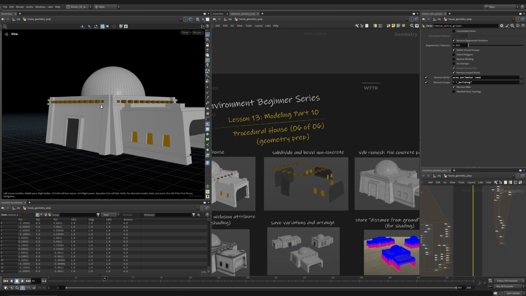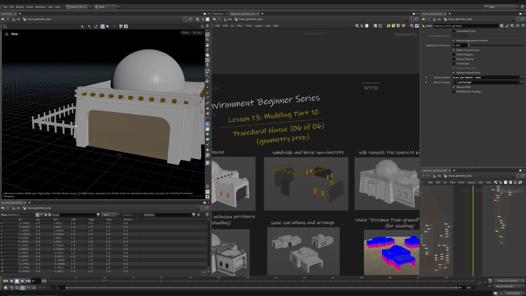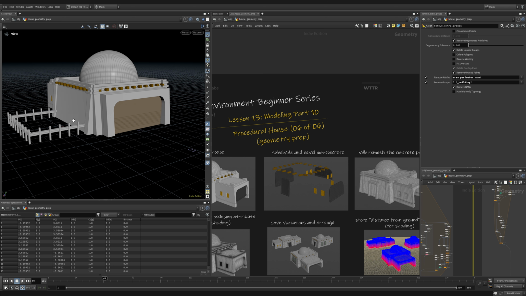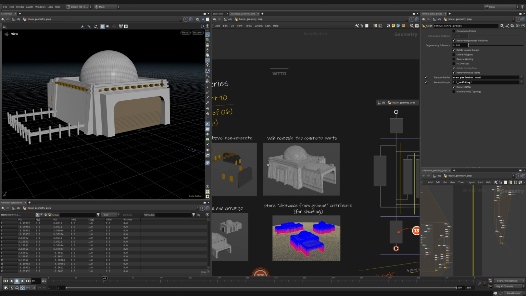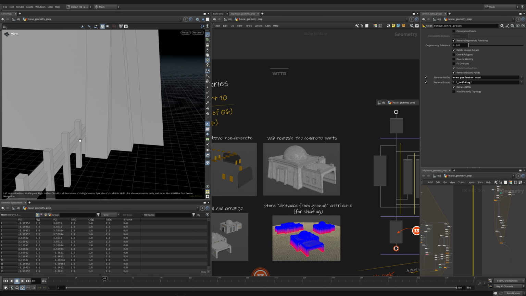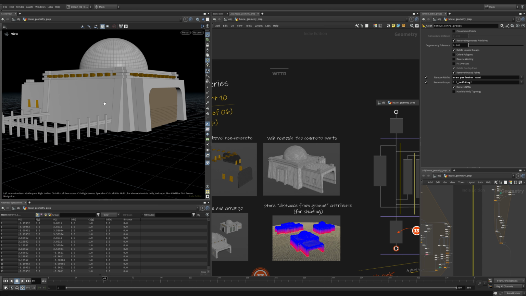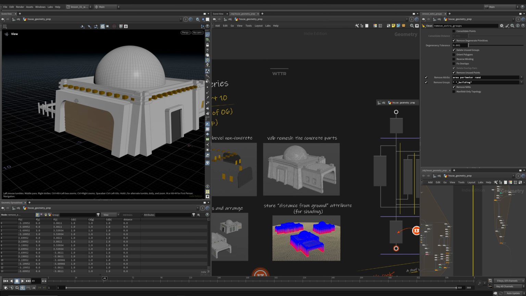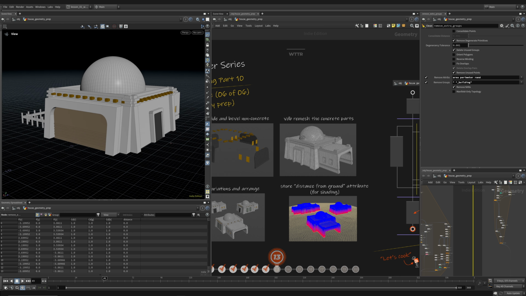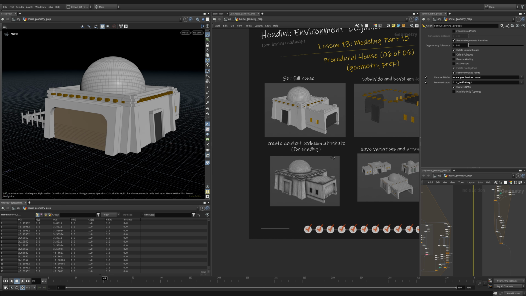But for the rest of the house, and then actually for this fence here that we just created in the last lesson, and for maybe the new piece you made yourself when you continued the exercise, we want those to be a concrete, so the single uniform piece of concrete. So we want those smooth transitions between the pieces and a nice little uniform object, which is really easily done when we use VDBs to remesh our polygons.